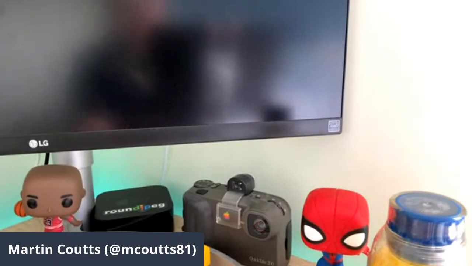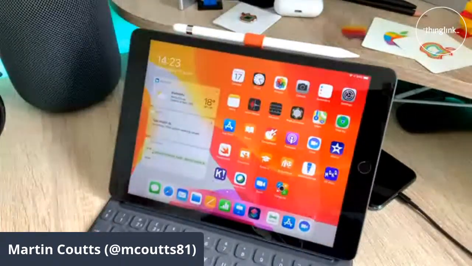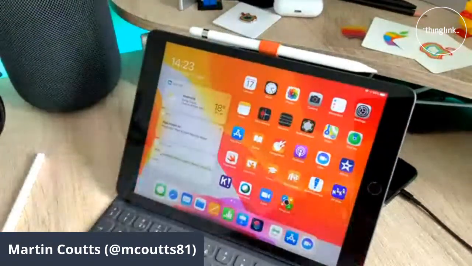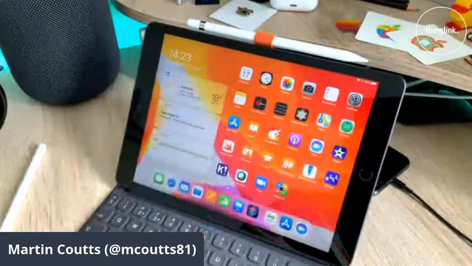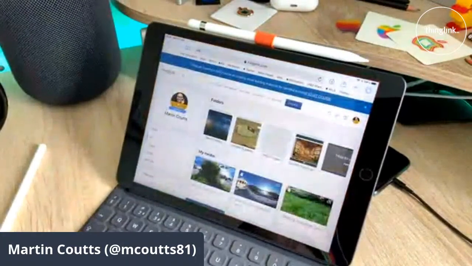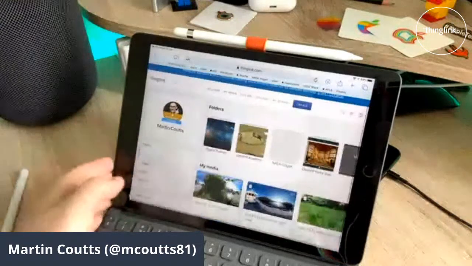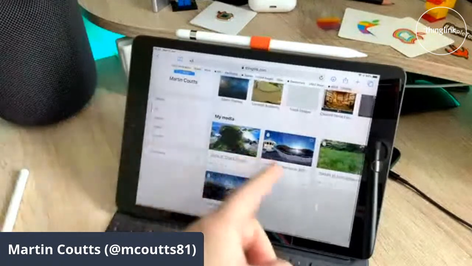But what I am going to do is I'm just going to shift my camera, and here you should be able to see in a second my iPad that I've got some examples on. Now, we're going to go through the same thing here. Everything's going to be exactly the same as if you were seeing my iPad screen. The only difference is you get to see my hand showing you where I'm tapping and how all of these things work. So I have a Thinglink as well. I've got a Thinglink ready to start.